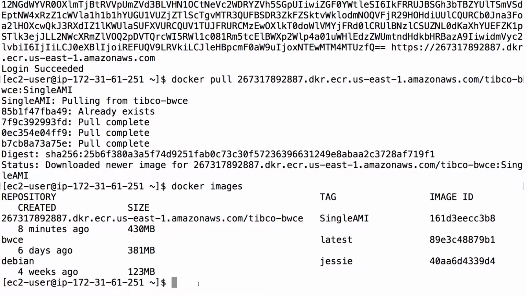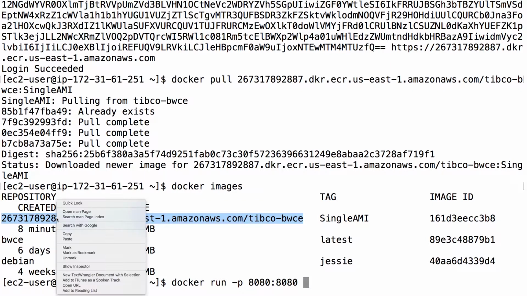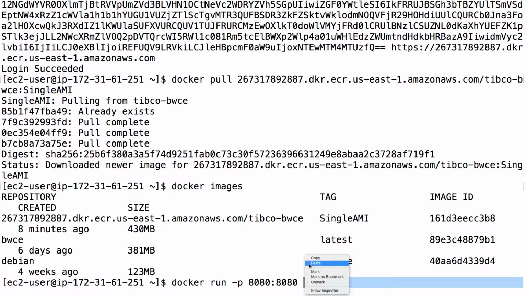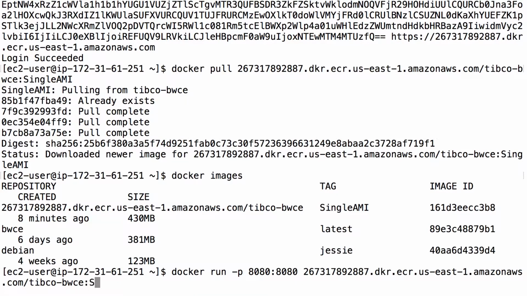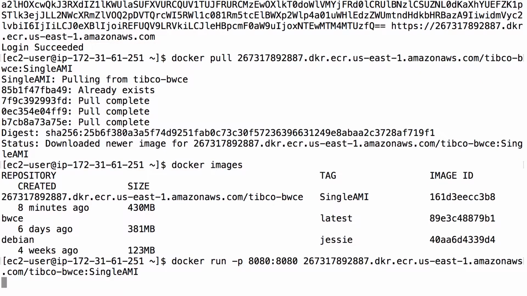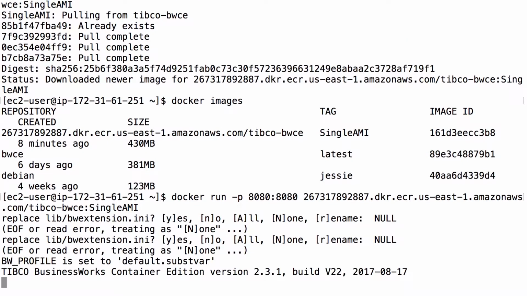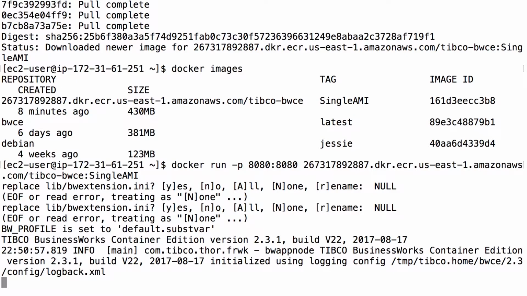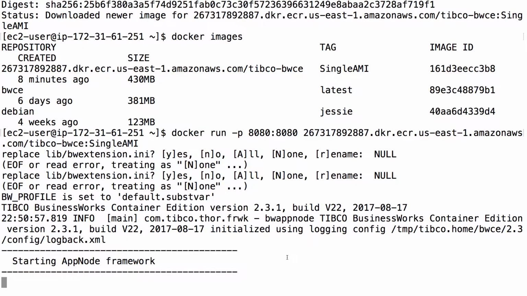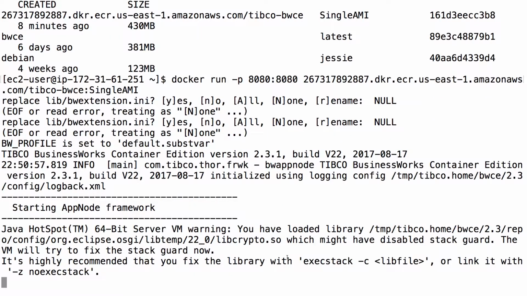If I actually want to deploy this, it's just a matter of doing a simple docker run for 8080, and I specify the image name. I'm going to copy that and paste single AMI, and hit run. I made it so the logs will stream. I could have made it so it doesn't show, but just for the sake of showing that it's actually running, it's fine to check that as well. We'll just wait for the logs to finish, and then we should be good to go. So that's how you can deploy applications onto your new single AMI.